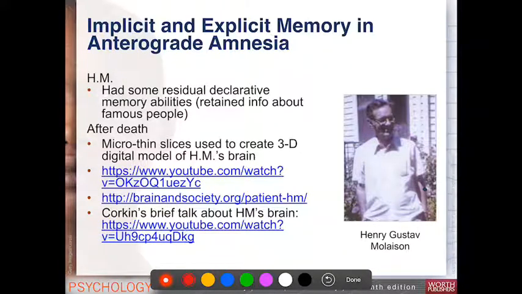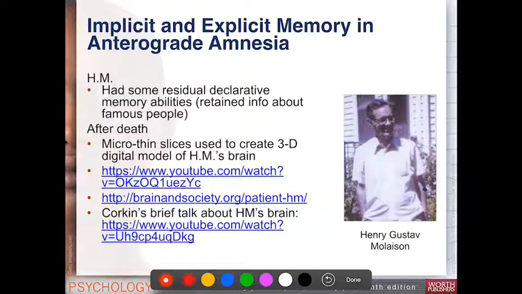Now HM died in 2008, and his family donated his brain to science. We found out his name was Henry Gustav Molaison, and we found out all this information about him. When I was an undergraduate, I just knew him as HM. He was still alive, and he was somebody that we talked a lot about. But for us, he was just HM. So we learned that later, after 2008, after he died, and because he didn't need to be confidential anymore, we could learn about his story.